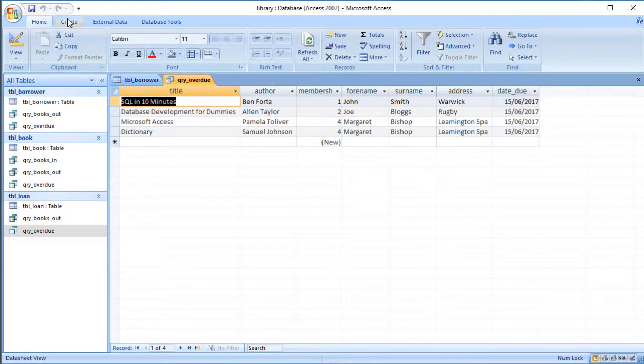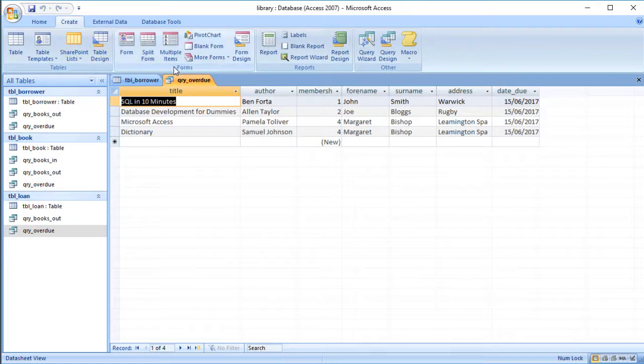Well, if you have a look at the Create tab, we've also got sections for things called forms and for reports. And what they are for is to make the information in our Access database more attractive and user-friendly. The difference between the two is that forms are to format the information to appear on the screen, and you can include things like buttons, and reports are to format the information to appear on printouts, so we can do things like control page breaks, etc. So we're going to have a look now at how you create a report.